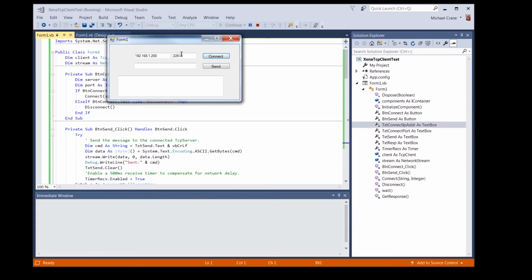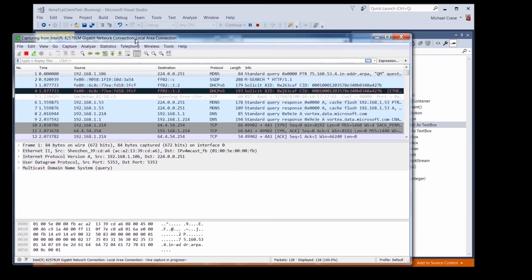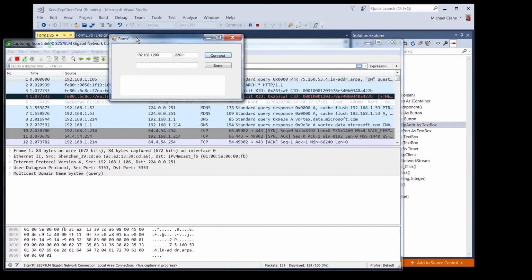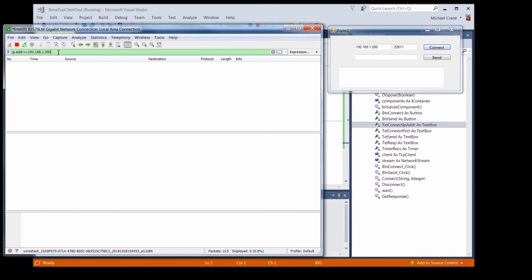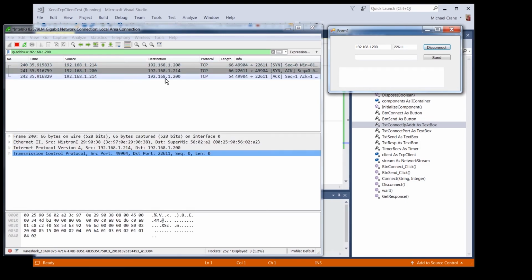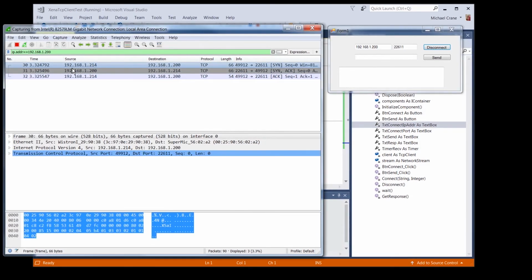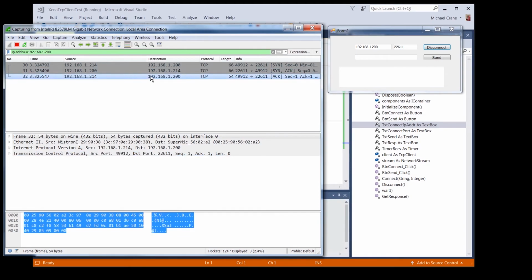Well, the GUI popped up. That's good. So I'm going to go ahead and pull up Wireshark here. Let's see if I can get both these windows up here. Okay. I'm going to add a filter on this. There we go. Okay, so I'm going to send the connect. Yep. Okay, so we send them a SYN, and we got a SYN ACK back, and we send another ACK. Okay, so our socket looks like it's up.